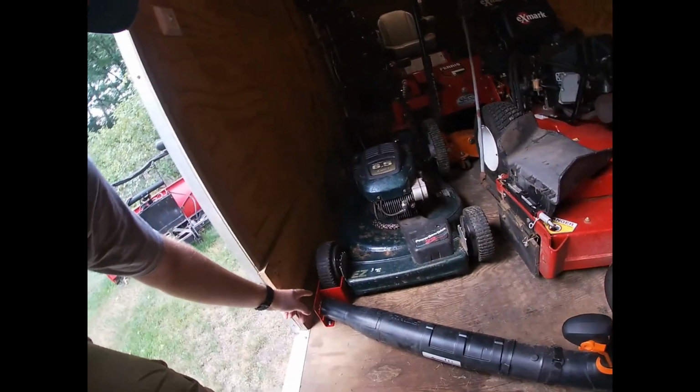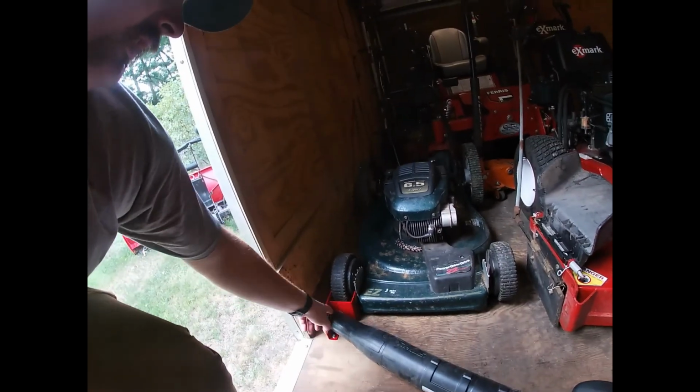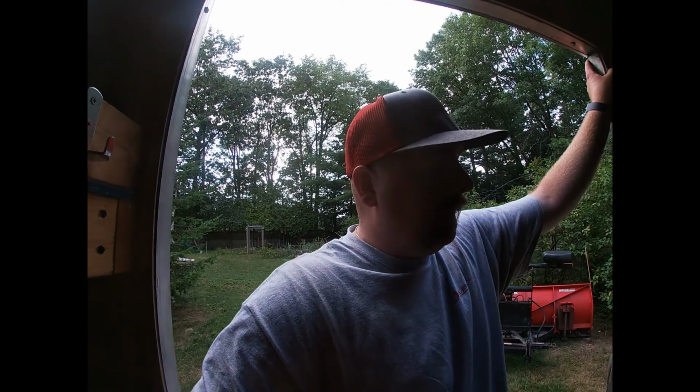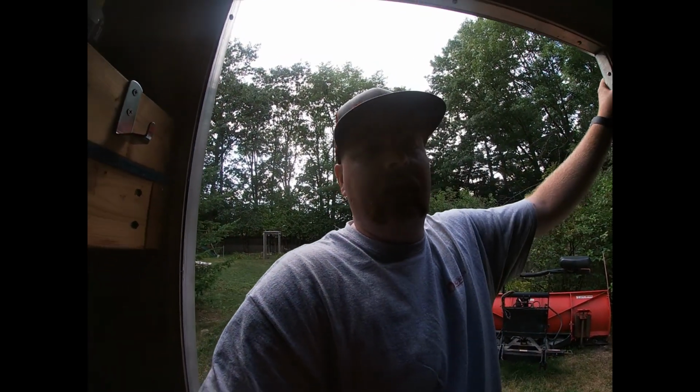Also, for my little mower, got a jungle boot. Seems to be working pretty good. The old Craftsman there. I like it. I don't have to keep it pinched sideways so that nothing slides around.